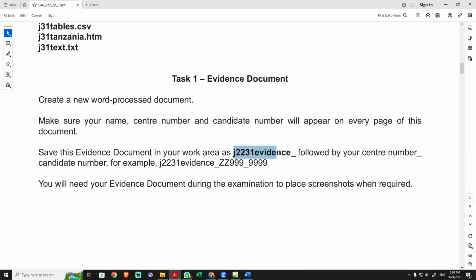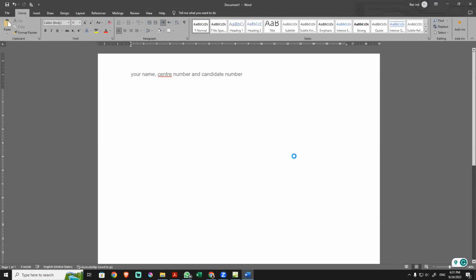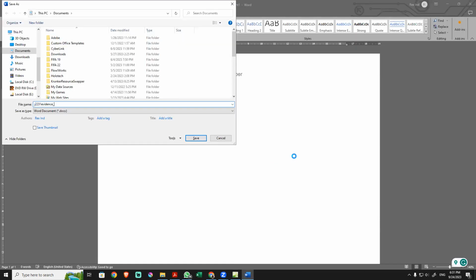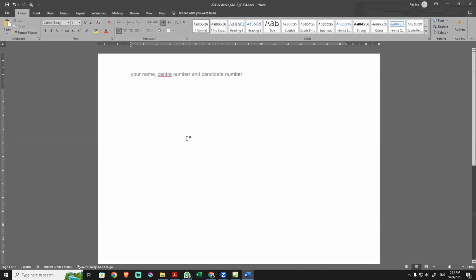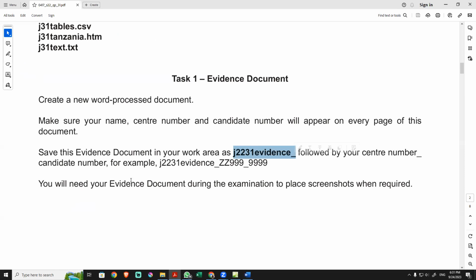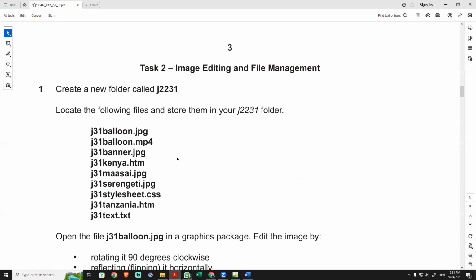And you will store that one with this particular information. So you just have to save this one, probably with the SA118 underscore again, and then your candidate number. And make sure to save it also in the same folder where you're working, because you need that one later for your screenshots. So you will need that later. So we don't need it for now.